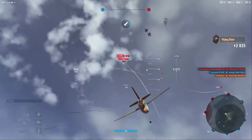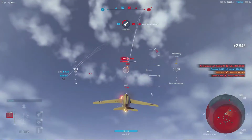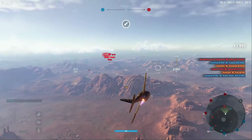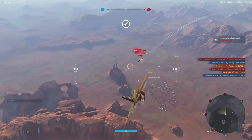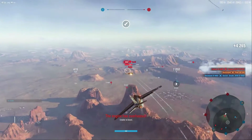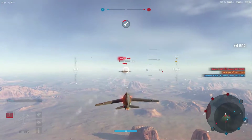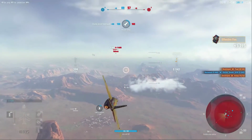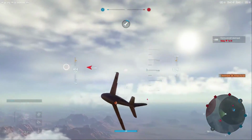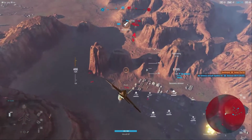There we go. I see an XF90 up here at slow speed. That's never going to happen in most cases. Thanks, Paul. And then with this sustained damage, we have a much better chance of defeating bombers. There we go. Do my best to keep my friendlies safe down here.